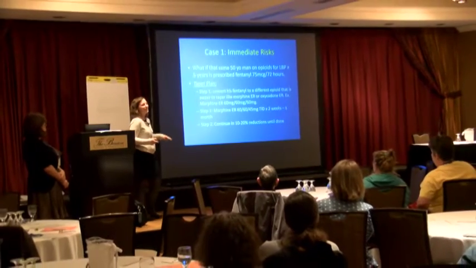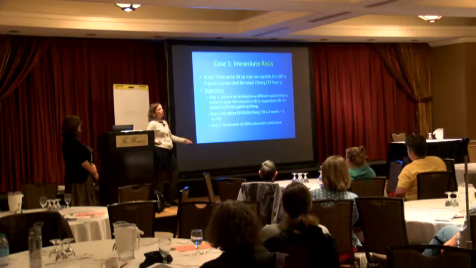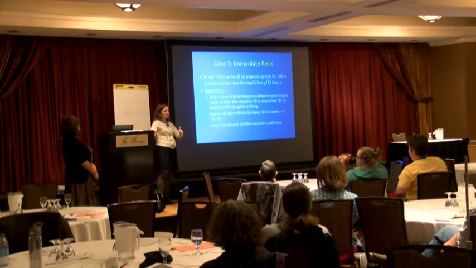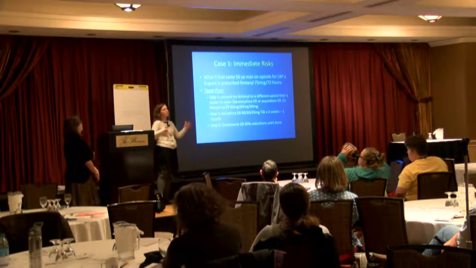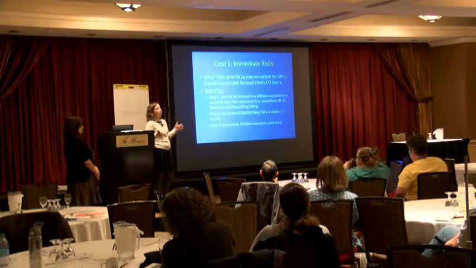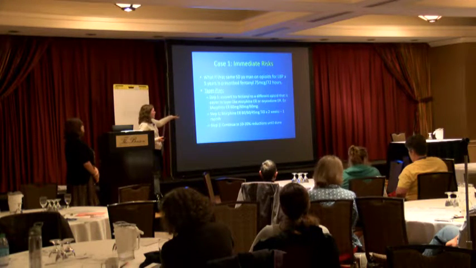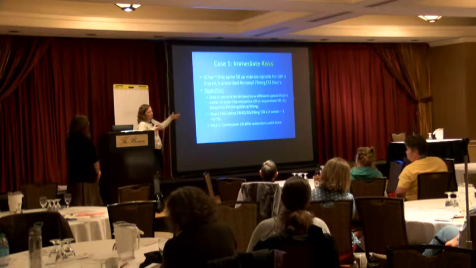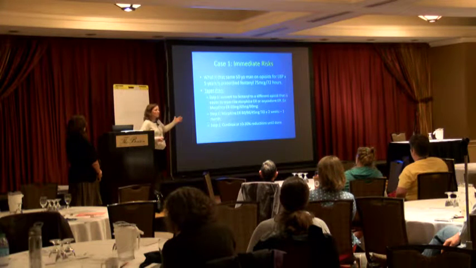Two words: incomplete cross-tolerance, right? When you're on one opioid and you convert to another, your brain does not know that new opioid, so it actually can be much more sensitized to it. So you have to account for that difference in cross-tolerance by decreasing, generally now we're saying, by 50%. There are some different online calculators that allow you to do that. Unfortunately, the lowest amount of morphine they have is in 15 milligram increments, so you're going down by 15 milligrams at a time, potentially, until you're done. And this would take a little bit longer because he's on such a high dose.